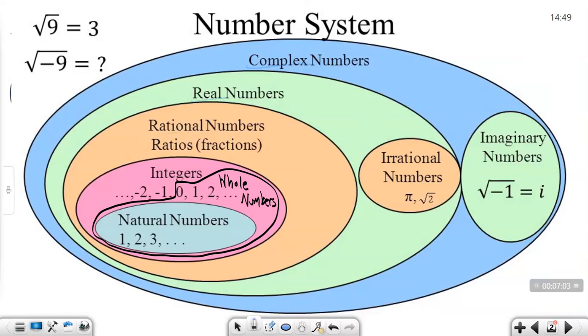What about 3? 3 is a natural number, a whole number, an integer, rational, and real. Square root of 2, again, is just an irrational number that's a real number. So start in the circle where that number would be and work your way out. Every single circle that is inside of is part of that system, or set rather.